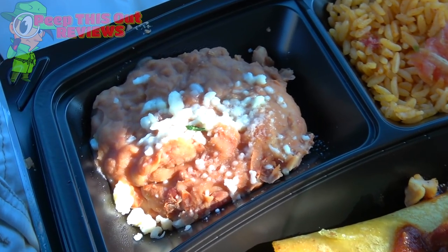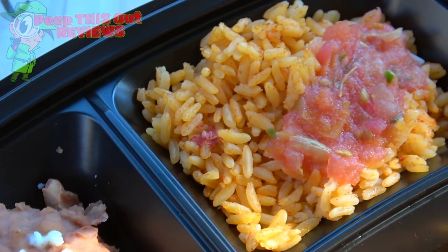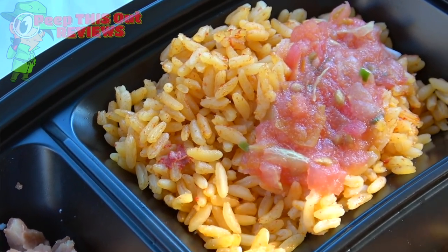Nice flavor on that — very nice standard refried beans with the cotija cheese coming up on the back end. It tastes just as pungent as it smells, which is good. Giving the rice a shot as well, minus the salsa. Their Spanish rice is always good, very tasty. It's Americanized Spanish rice so there's really no spice to it whatsoever — just a little something to let you know it's a Mexican-style rice, but it's really very tame. Still good though.